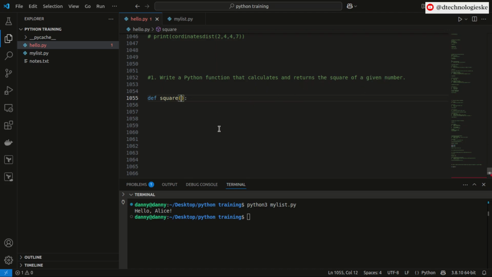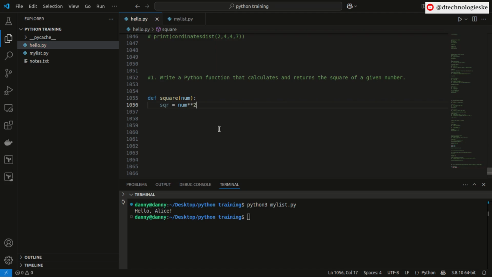So in here, I can pass in an argument, I'm calling it num. Then I can simply have square equals num, and since we are doing the square, I can use the double asterisk, then 2.